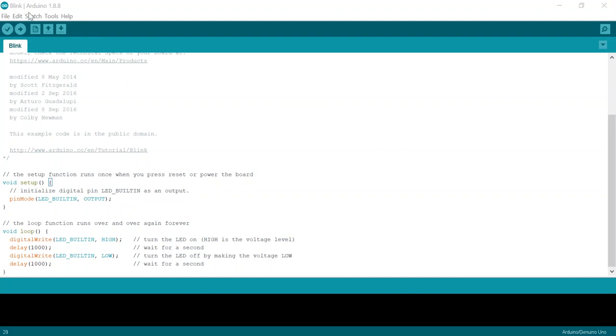You can look at these other buttons and the other things too. There's the verify button, which verifies your program doesn't have any errors. You can certainly do that, but once you try to upload it, it'll tell you the same thing. The other things, you don't really need open because we can open it without clicking open. Save. If you make a change, you want to save your version of the program. You don't have to. Small change, you can always make it again, but you can save your version of the program.